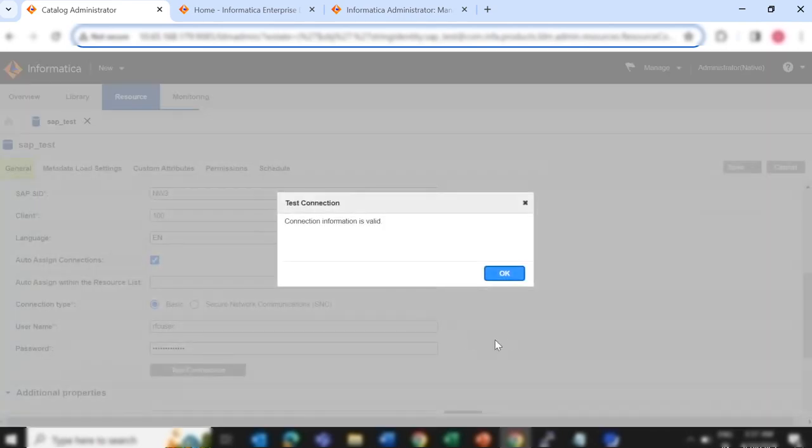As we have already placed all the jar files and the zip folder in the provided locations, we see that our information is valid for the test connection. If you have not placed all the jar files, you will face test connection issues, such as destinations not provided.